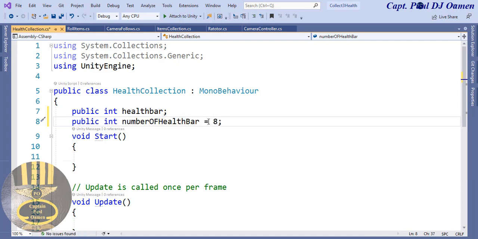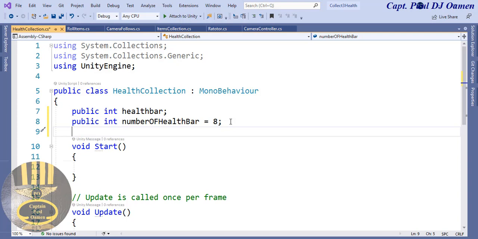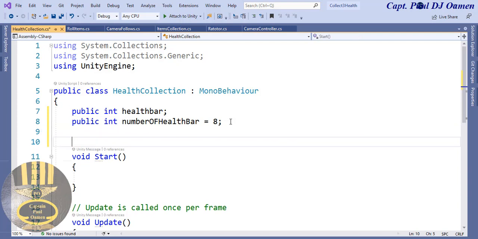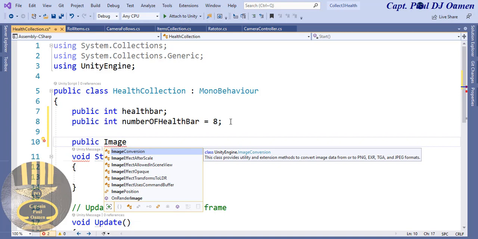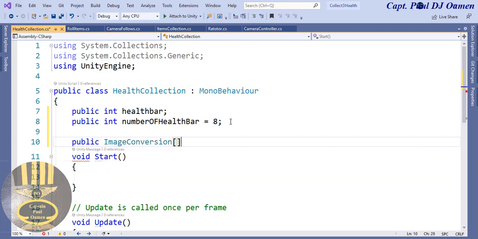Then right underneath here, I am going to declare another variable. This time around, that is going to be for the image, and this image happens to be an array. You can see an error there because I still have not imported my Unity UI.